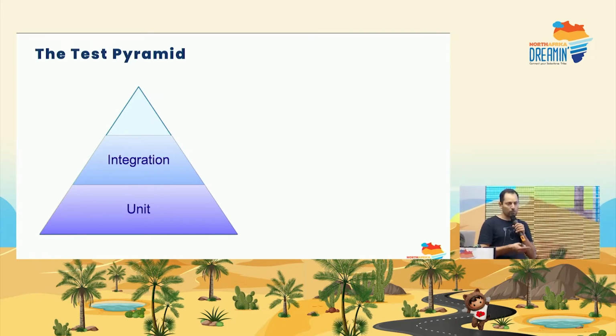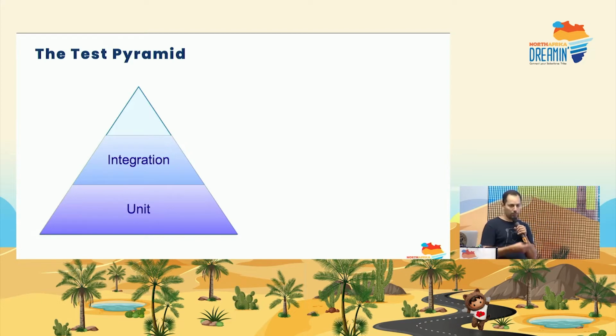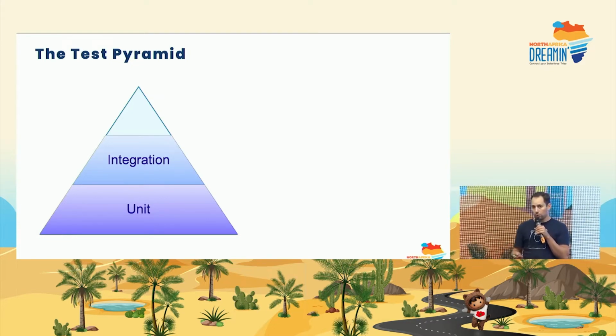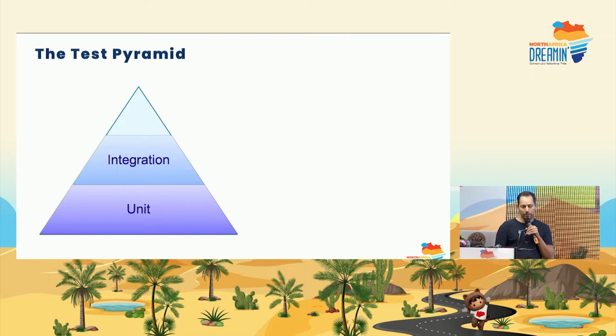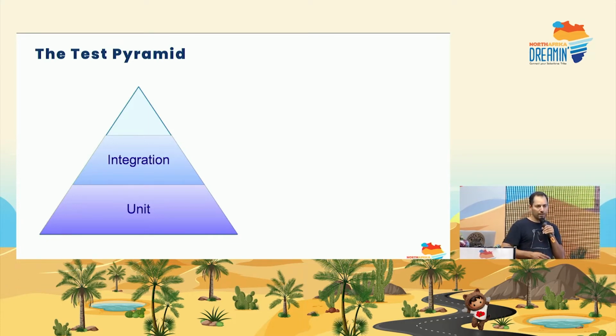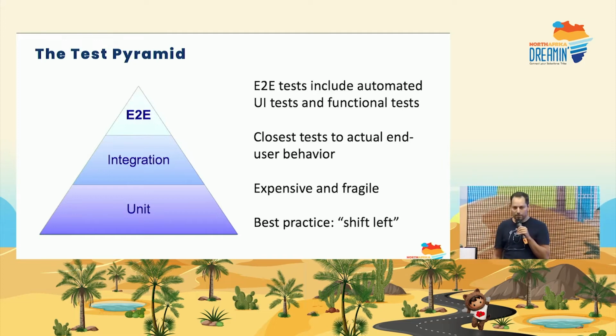And if you are a Salesforce developer here, which of course some of you are, you often do integration testing already in Apex. In Apex, you do both unit testing and integration testing because sometimes in Apex, you also write tests that connect with external systems, like you can simulate a callout or you can simulate even data storage. And that is already to the level where you do integration testing because you're testing things that not only depend on your code, but depend on other systems. Even if it's within your application, it depends on other services like data storage again. So these are the 2 basic levels. And after that, there's a 3rd level, that's the end-to-end testing.